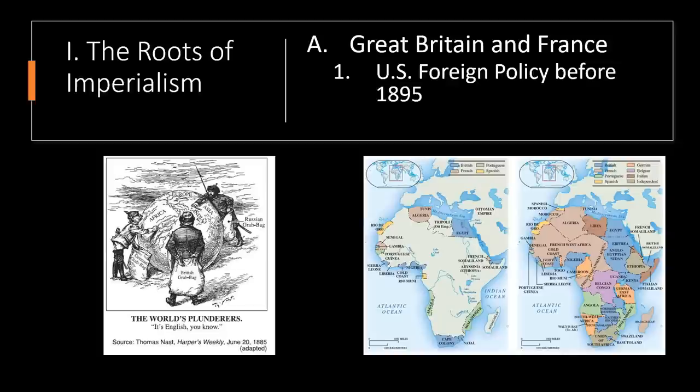The Roots of Imperialism: Britain and France. In the latter part of the 19th century, the two main imperialist powers were Great Britain and France. Britain created its empire primarily through superior technology — the Maxim gun, which is a machine gun, quinine, and steamboats. United States foreign policy before 1895 had long established a tradition of expansion across the continent, but now sought to expand further overseas through the acquisition of colonial possessions and the exportation of cultural ideas and institutions.